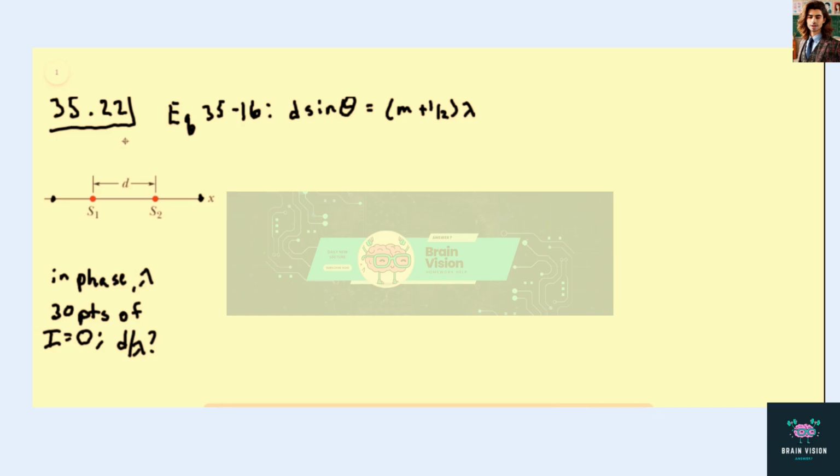So if we put in a y-axis here, first of all, there can be no minima on the y-axis because these are in phase with each other, and so the distance to any point on the y-axis is going to be the same for both, and so they're going to add constructively. So there are no minima here. We know that in each half of the plane, we have 1 on the x-axis, and so there'll be 7 in each quadrant, sort of evenly spread around.